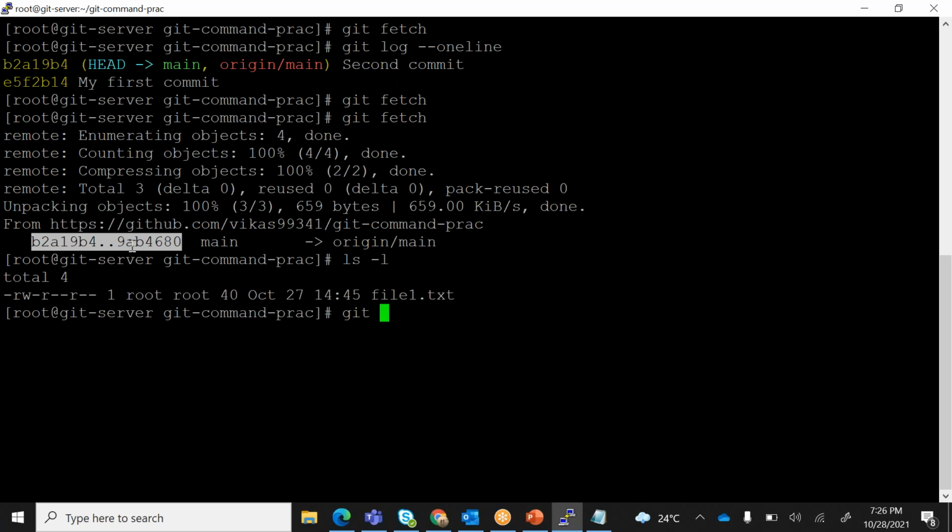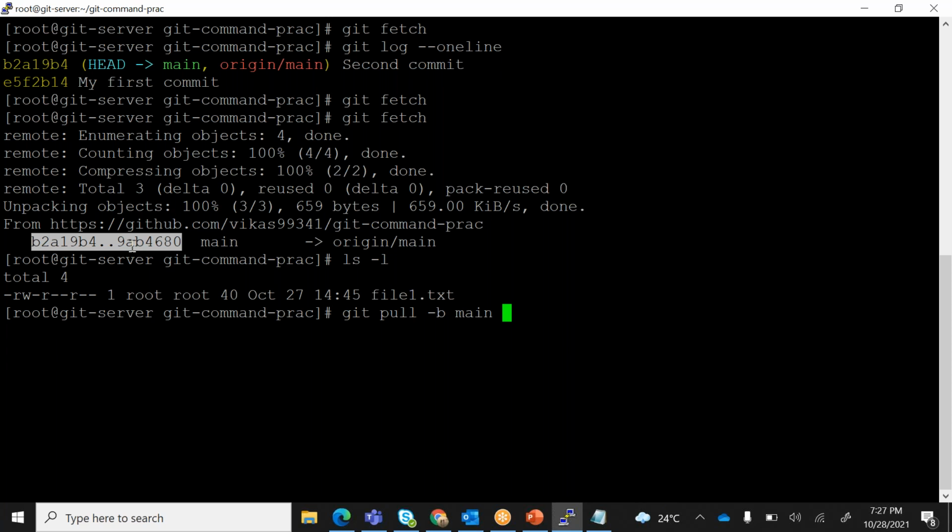The command can be git pull. Just do a git pull. If you want to do it for a precise branch, say -b main. So for the precise branch you want to take the changes, you say git pull -b main.